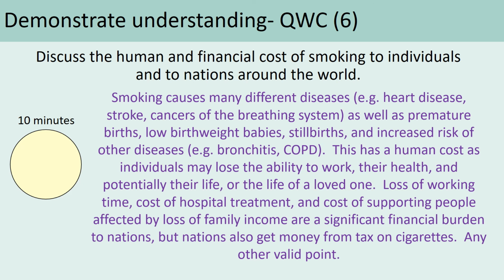If you said that nations or governments get money from tax on cigarettes, because they are expensive, and that's because of the tax they pay, then that would be a mark. So hopefully we're able to get 6 of those points. As I said, there are many other answers that you could give. These are some of the more obvious ones. But if you think that you've got a valid point based on what we have spoken about and it's not a repetition, then that too would be worth a mark. So give yourself a mark out of 6, and hopefully we have got something that is close to 6.